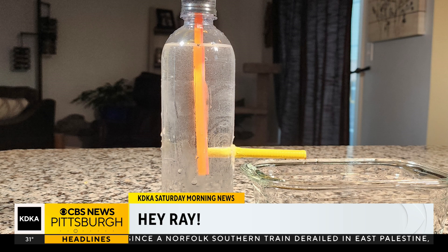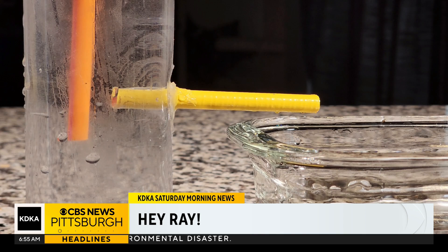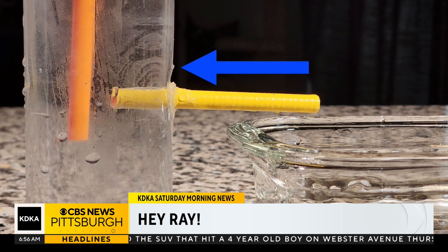Looking at the bottle from the top of the water to the bottom of the bottle is what we would consider a column of water. There's water above and below the yellow straw, obviously. And as you push the orange straw in from the top, you actually fill it up with water. When you push the orange straw's tip below the yellow straw, something happens — the column of water becomes greater with the orange straw since you dipped it below the yellow one. This essentially creates a pressure difference, resulting in the flow of water wanting to go from the yellow straw to the orange one.